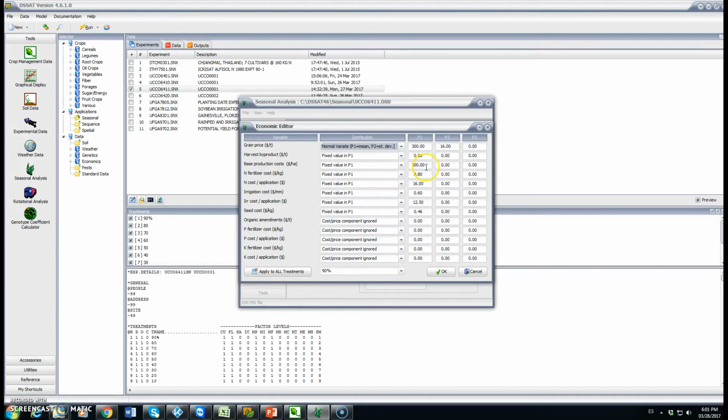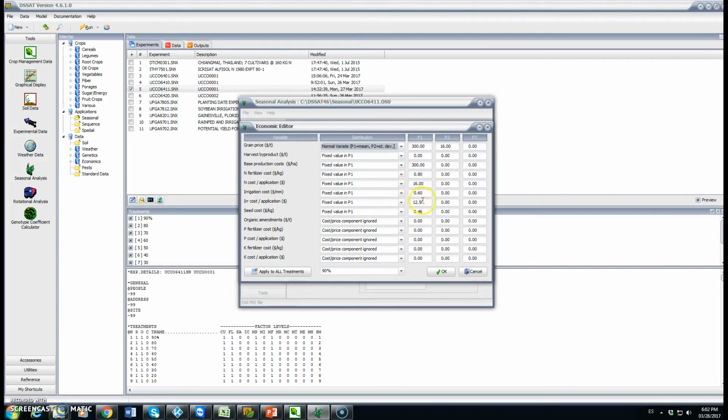We change the base production cost for this example, $300 per hectare. In this case, $300 per ton of wheat is the mean price. The fertilizer cost, $0.08 per kilogram. The cost per application of nitrogen, $16 per hectare.